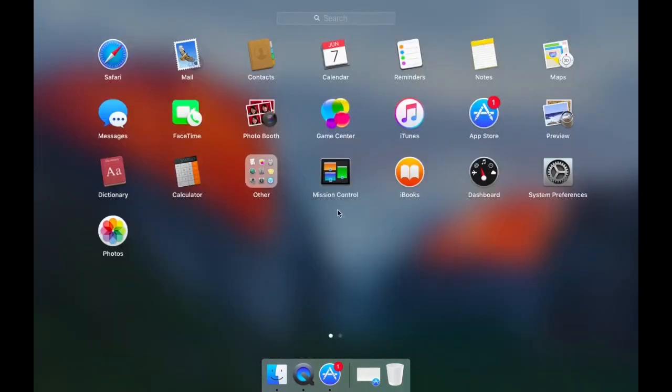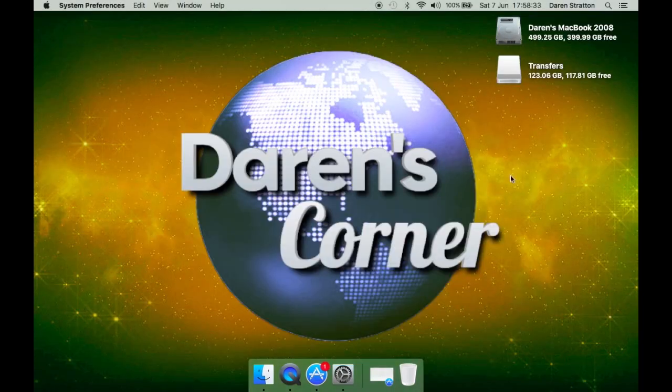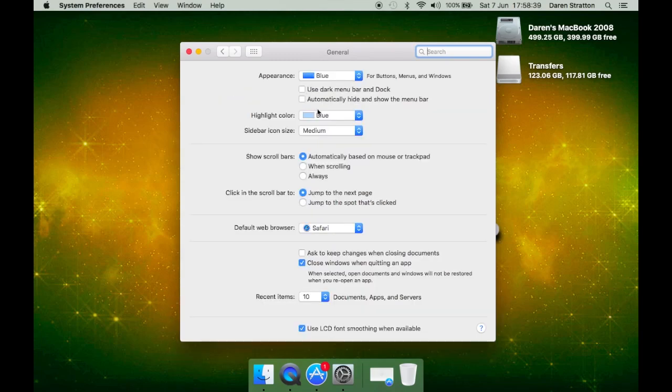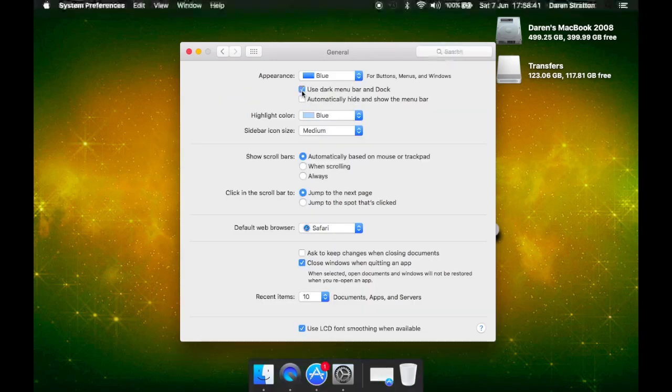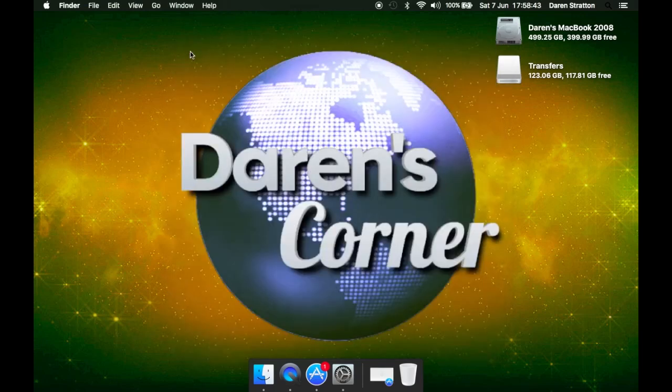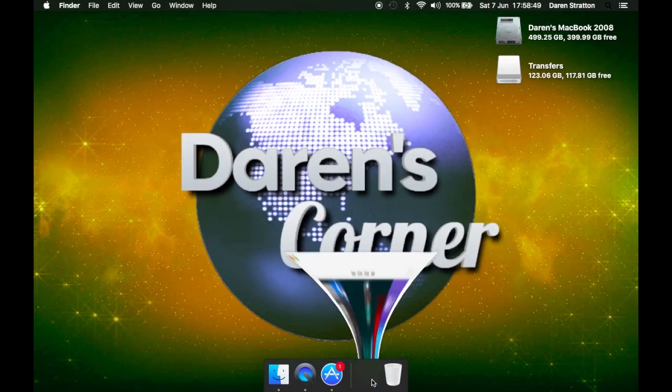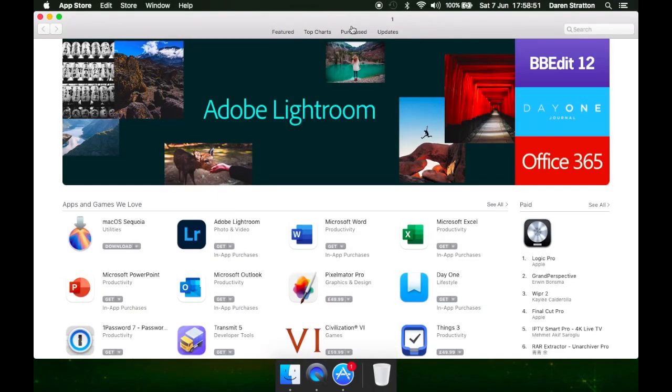I also want to go into system preferences and change this to dark.